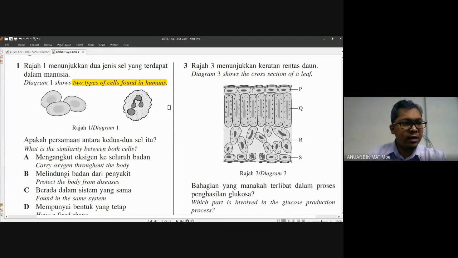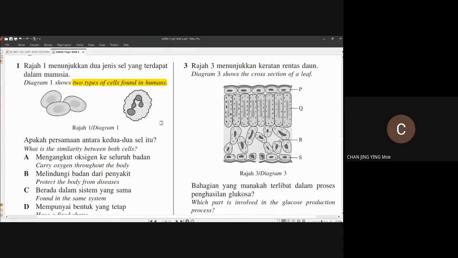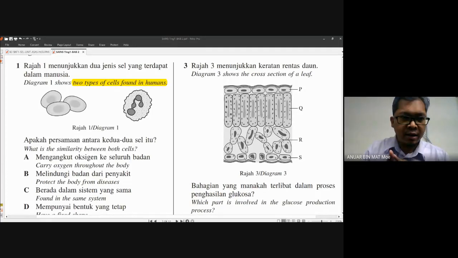How many cells inside your textbook you must be able to identify in human? How many? I think it is 6 cells, right? Okay, 6. Let us remember back the types of cell in human without looking at the book lah. We try not to look at the textbook. Anybody? Number 1, cell number 1. Type of cell in human. Red blood cell. Okay. Who is talking? I cannot see you. Red blood cell. Okay, good.